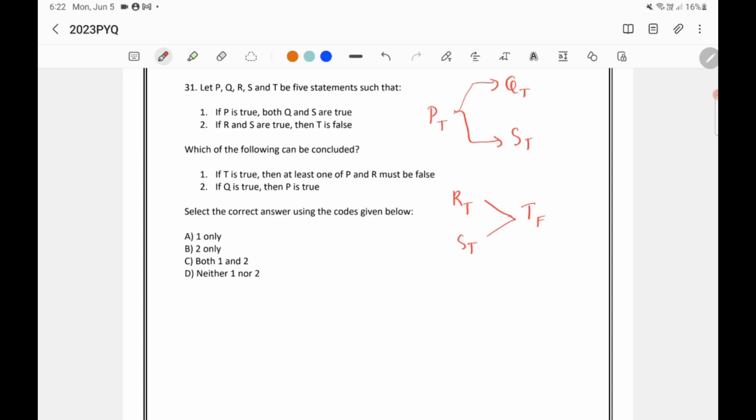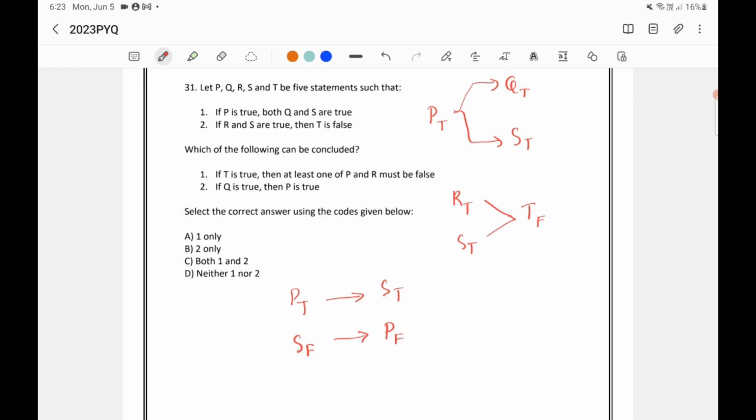In order to answer this question, I will tell you some things first. Remember that here it is said that if P is true, S is true. So if S is false, it means that P has to be false, because if P is true, S has to be true. So if S is false, P has to be false.